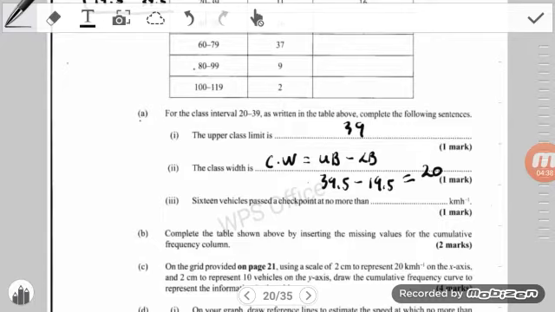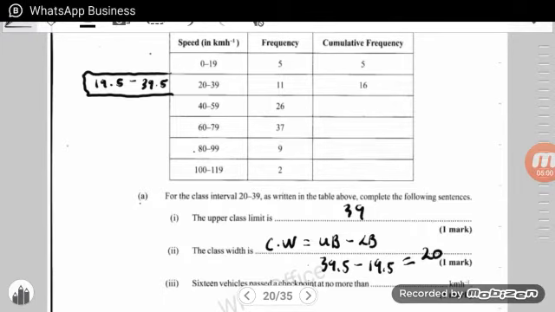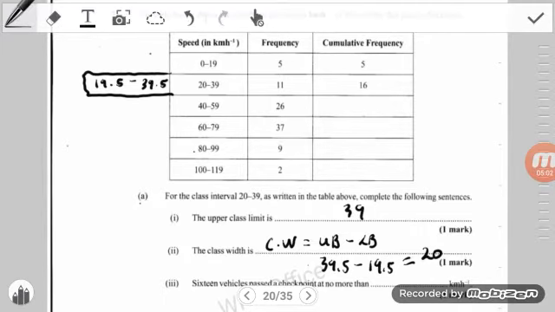Now alternatively, instead of finding the boundaries, because it could be a case where you have to find all the boundaries for the class intervals, and that's going to take a little bit of time, maybe a minute and a half, but that's still a lot of time. What you can do is remember that the width of one class is going to be the width of all classes. No class has a different class size. So what you can do is utilize the limits. We could simply say that the class width is equal to the upper limit plus the lower limit.